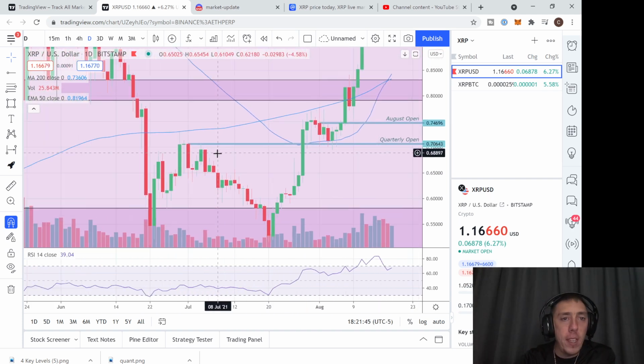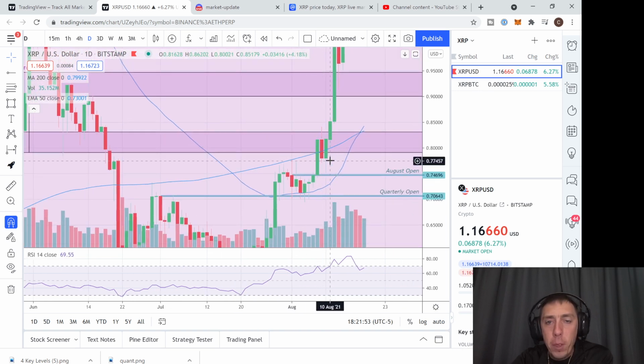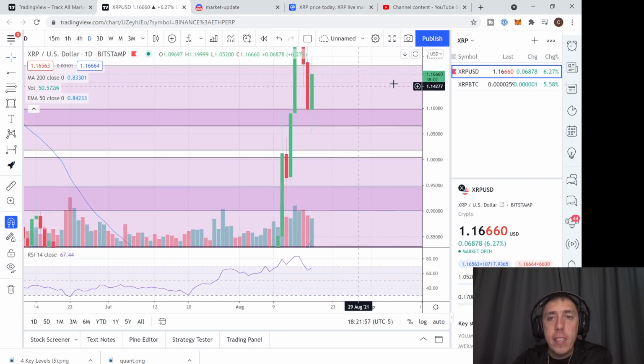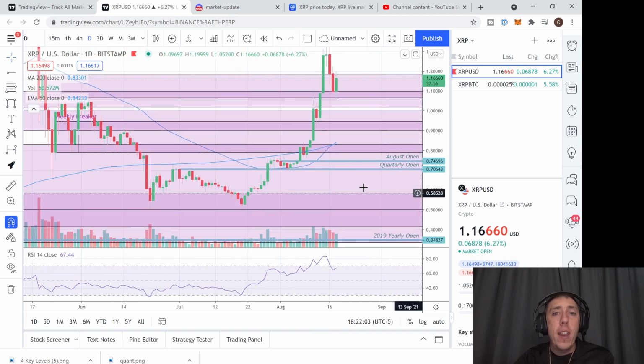the bane of our existence, because right over here, you guys can see, it dropped beneath it, tapped it, got above it, back below it, and now we have just now accelerated from it and had a tremendous amount of growth. The 200 moving average is a level you need to make sure you're fully aware of. Now we also have what's called a golden crossover, okay?